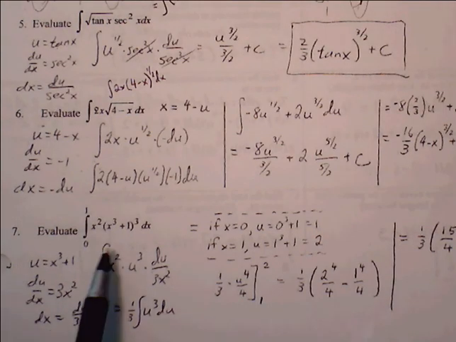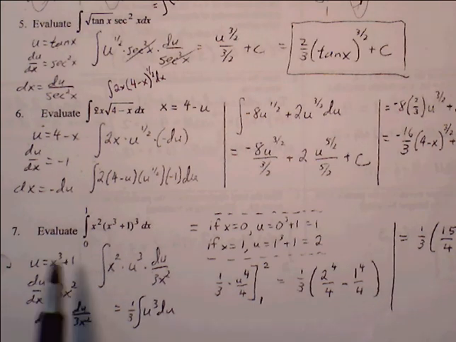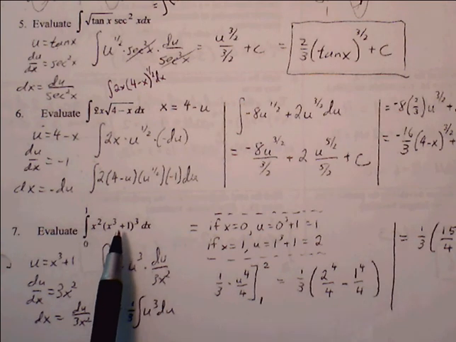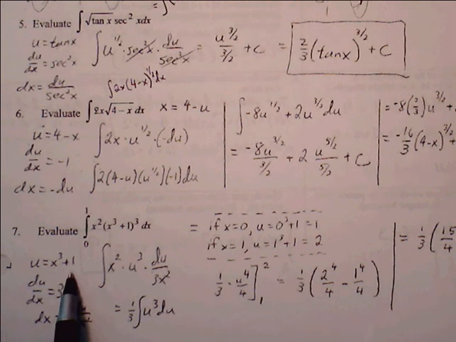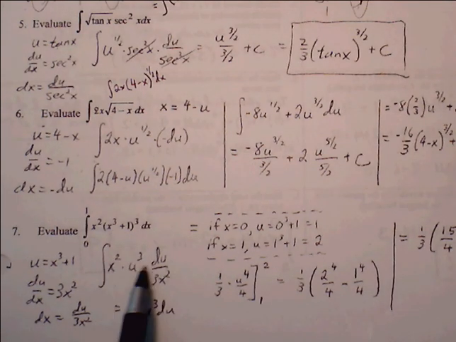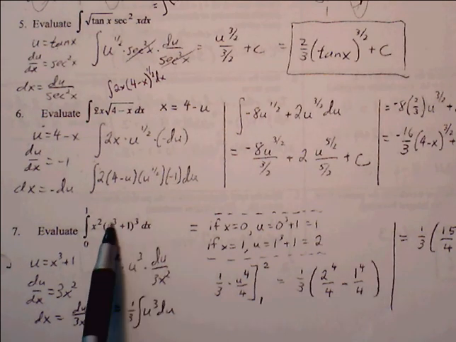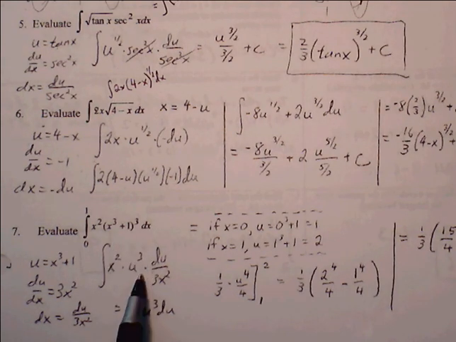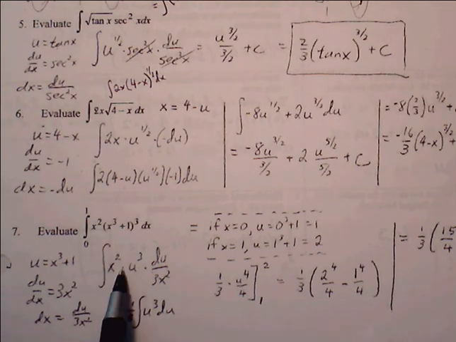Okay, number 7, we have the definite integral of x squared times x cubed plus 1, cubed, from 0 to 1. Again, going through u substitution here. Going to let the portion in the parentheses be the u value. So u is x cubed plus 1. The derivative is 3x squared. So dx equals du over 3x squared. Let's substitute. We're going to convert everything to be in terms of u. So x cubed plus 1 gets turned into u cubed. X squared stays initially. Dx gets replaced with du over 3x squared. The x squared cancels out nicely.